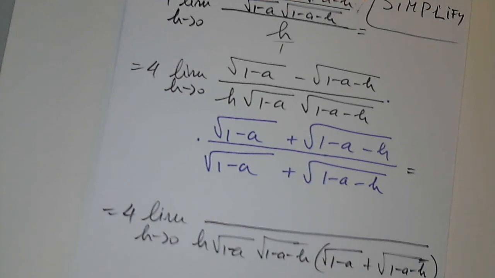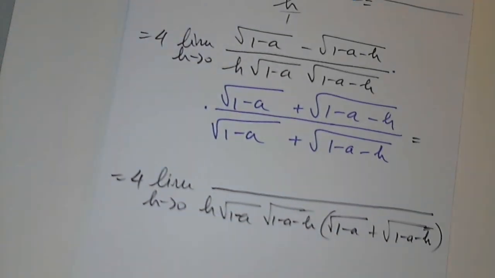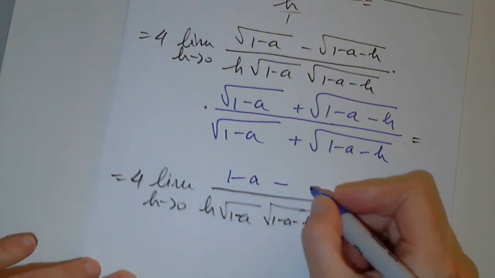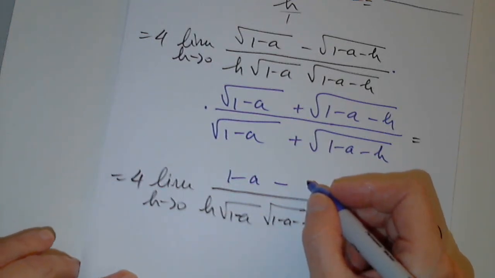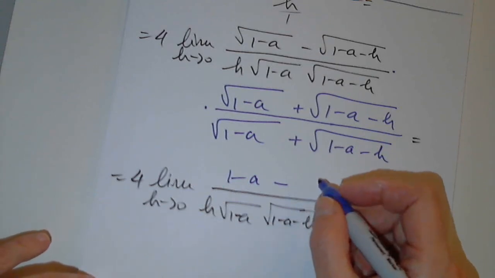Not a friendly function, but thank you for choosing it because we needed to see at least one like that. So I have copied h and the square root of 1 minus a, the square root of 1 minus a minus h, and I copied this new denominator we got. But now please multiply these two and carefully tell me what to write at the top. So 1 minus a minus 1 minus a... 1 minus a minus 1 minus... parentheses, or you distribute one or the other. Careful.